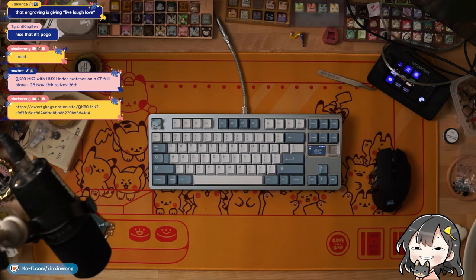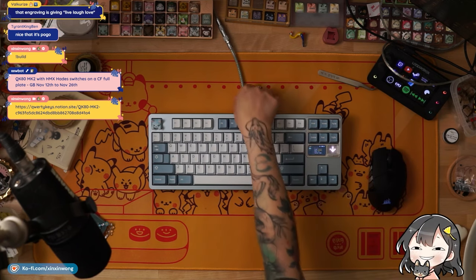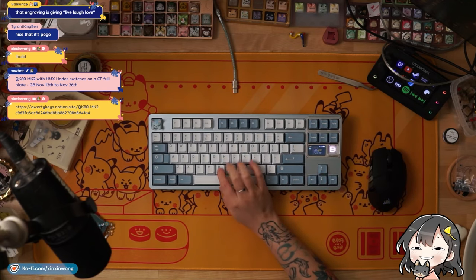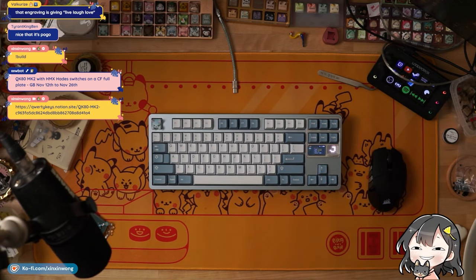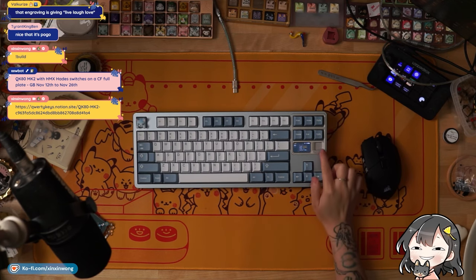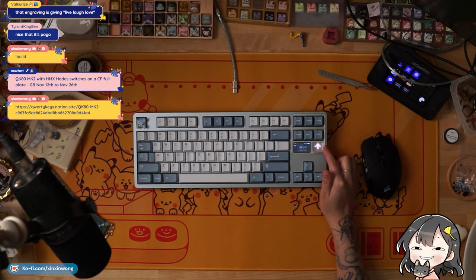So my thoughts on this board. This is my first time seeing the LED dot thing, so I'm pretty amused by it. I think QK has done a really good job on leveling up their designs. With QK, I'm always really impressed with the things that they come out with. It's always a bit different, but in a good way. I love the idea of this, right? You have a screen and you have this dot thing.